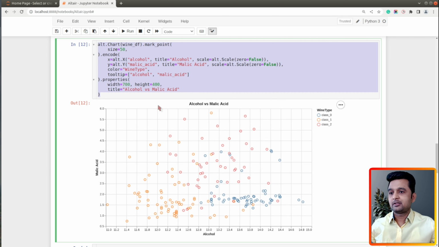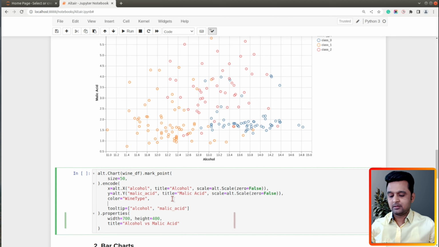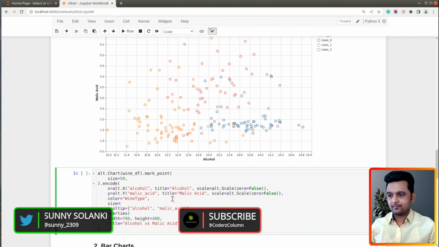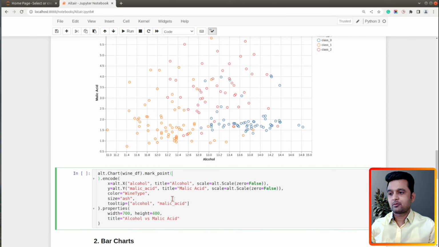Now let's say that you want the size of the point as well different based on some other ingredient. Let's say I want to specify size based on, there's a column name, ingredient name ash. So I want to specify size based on ash. So I can do that. And when I'm doing here, I need to remove size parameter from here, from mark.